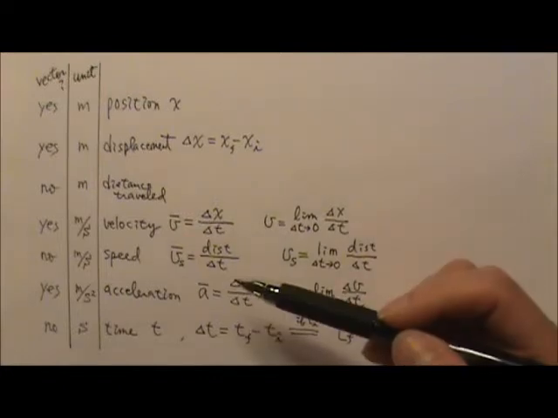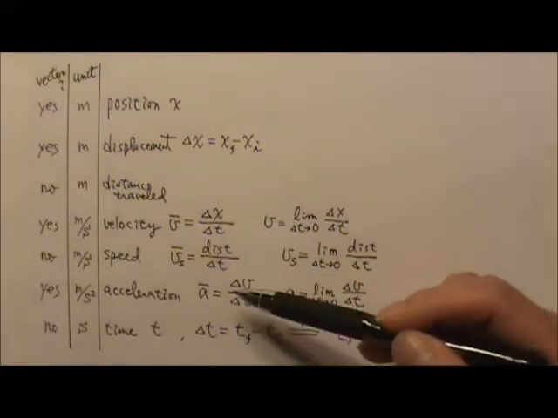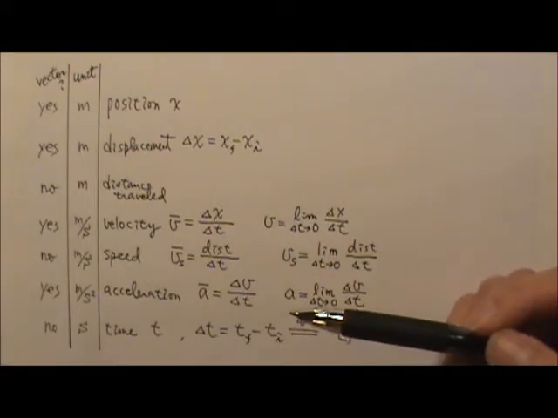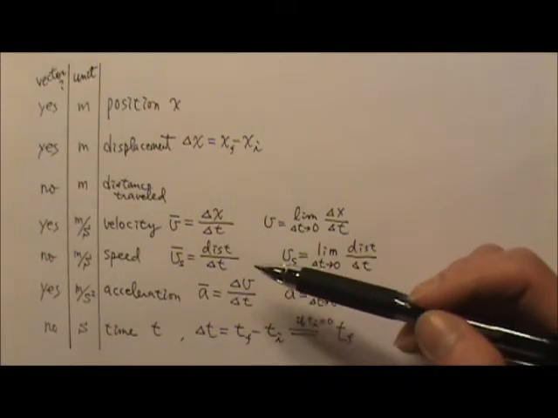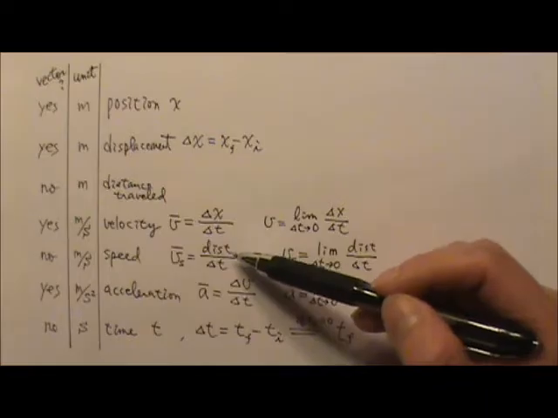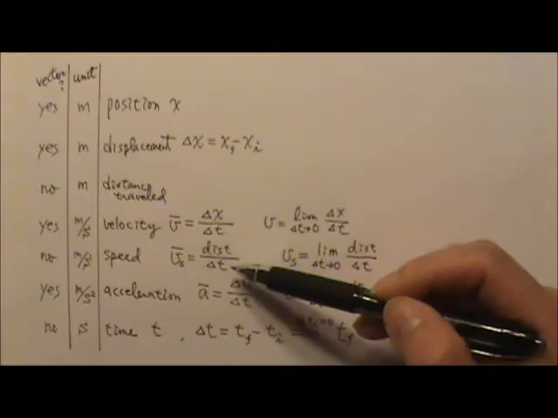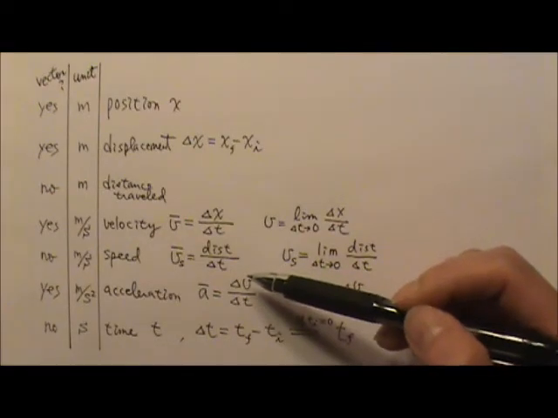Now let's take a better look at velocity and speed. In our daily life, we treat these two as pretty much the same thing. But in physics, they are different. Velocity is a vector coming from displacement, a vector. Speed is a scalar coming from distance traveled, a scalar. Sometimes they have the same magnitude. Sometimes they don't.